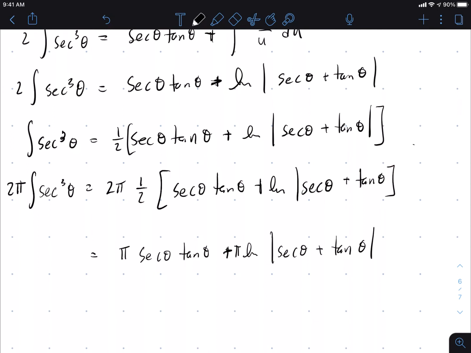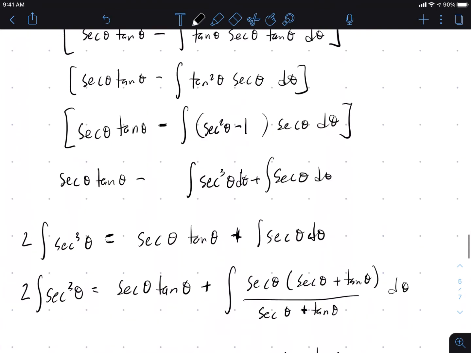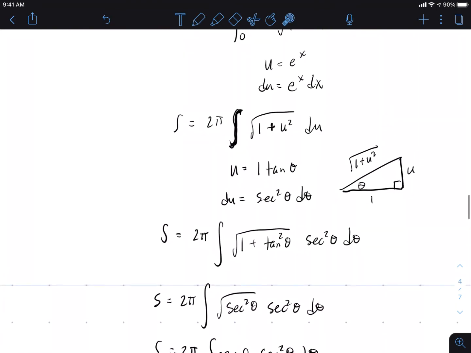For sure. Okay, so the triangle that we had, because we need the triangle, if you all remember, was u over 1, right? So it was this. Here, I'll take you back to it, from the trig sub that we did. Because we're still in the world of trig subs. This is just an integral within the trig sub integral. Okay?